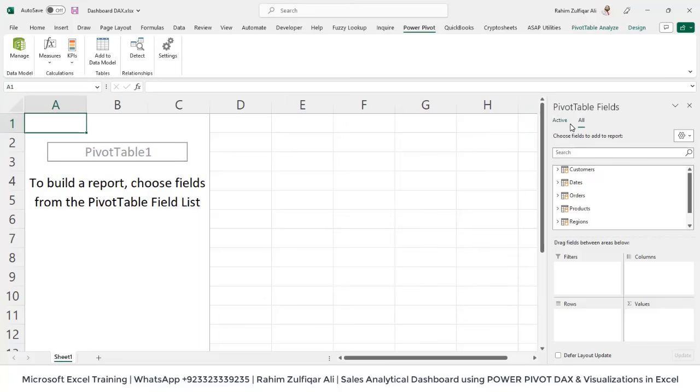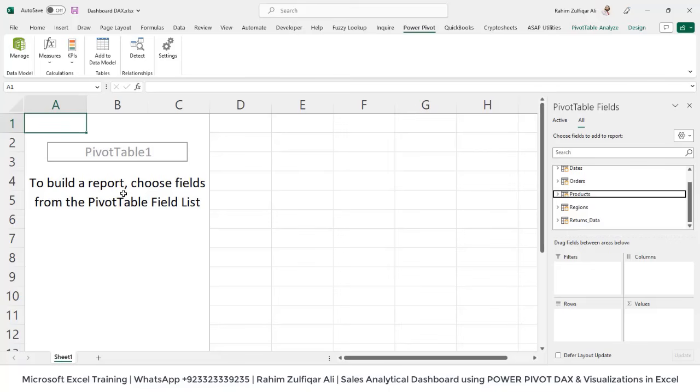Now you can see the difference between a normal PivotTable and a Power Pivot: you will see these 2 tabs, Active and All, and in All you have these 5 data sets coming from different data files. You have all the fields here. On the back end the schema is being made, and you can just drag and drop any field you want into columns, rows or values, and start making your Power Pivots.